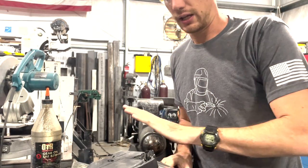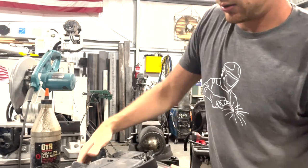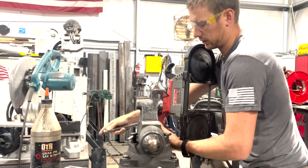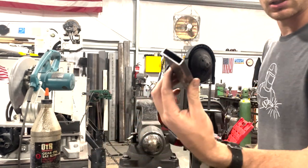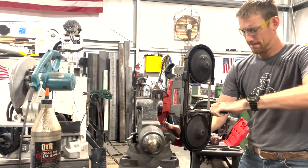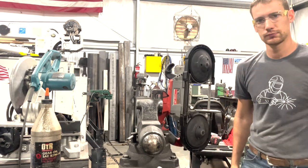Let me show you another really handy feature about this saw. This battery right here provides a nice little spot — you can open that, pinch it in your vise softly because it is just holding by the battery. And then take a piece of material you need, maybe a piece of plate or something, and it creates a nice little platform right here. So then you just cut — just like that.